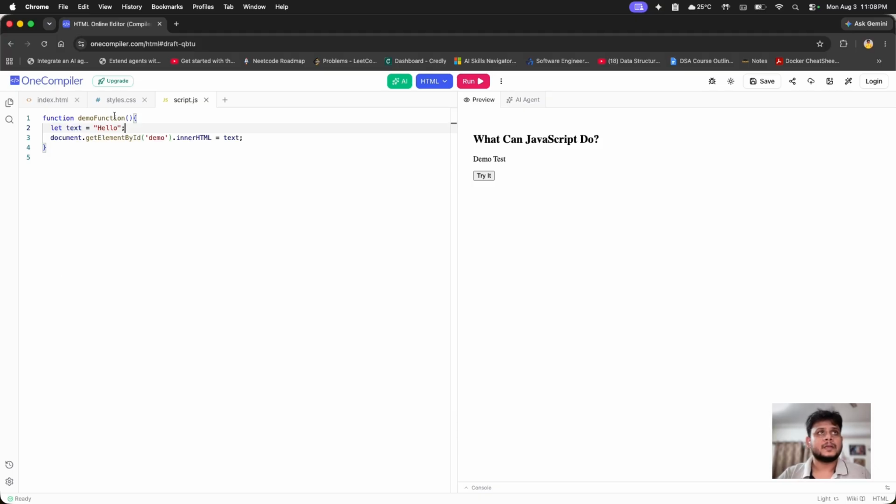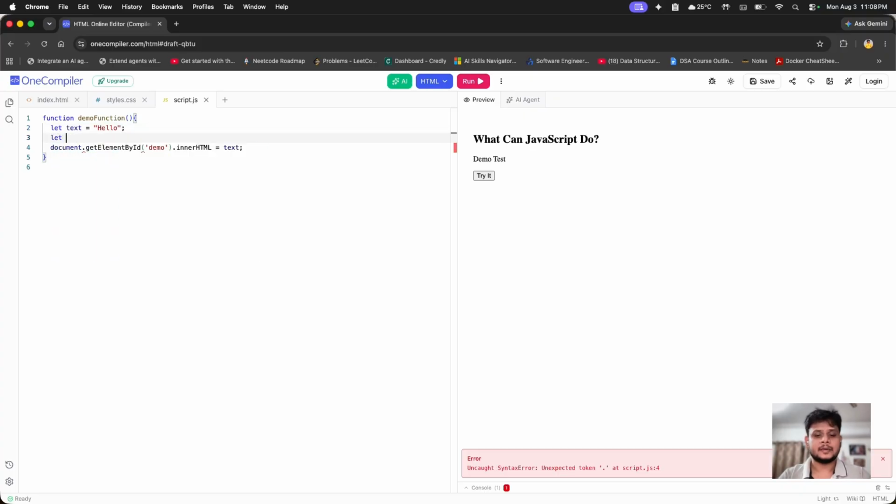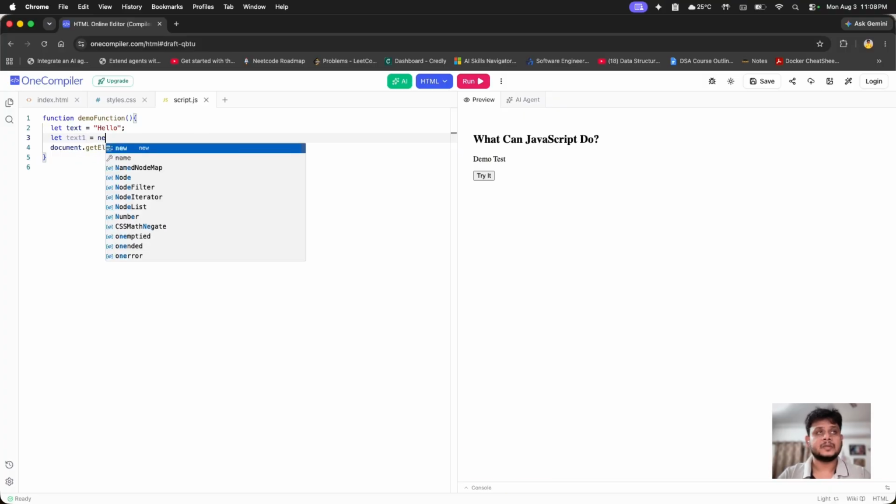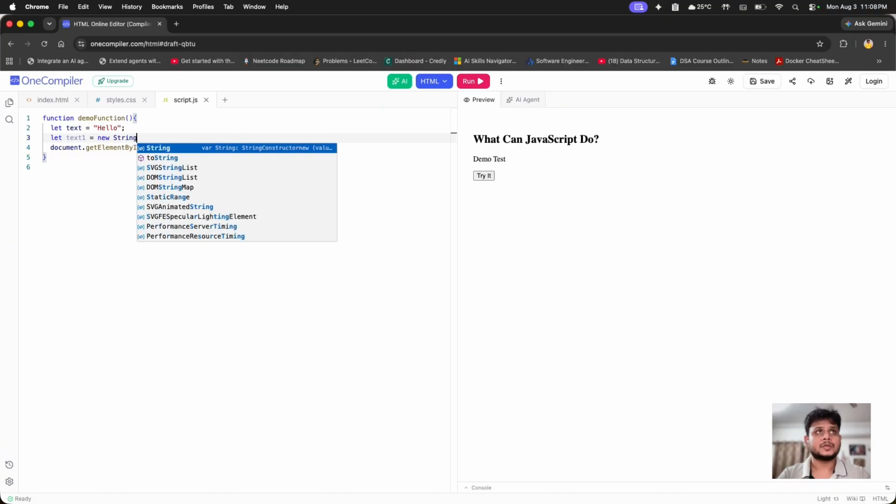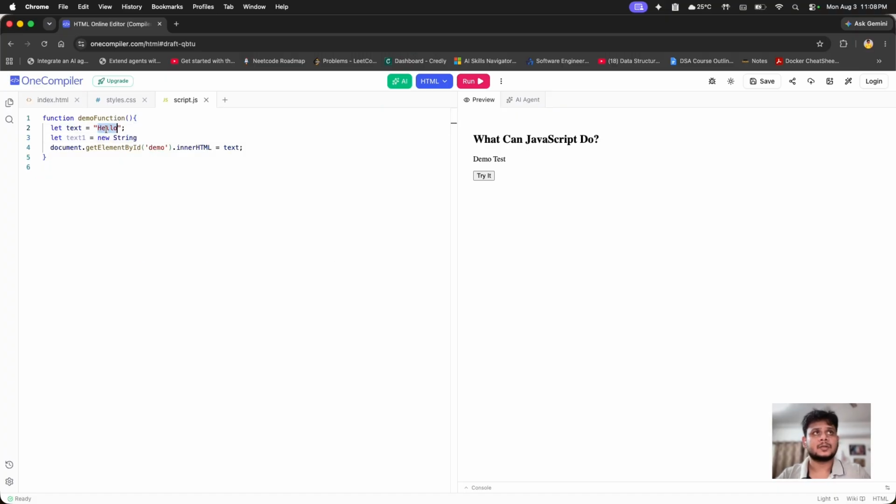So now if I write text1 is equal to new String, why am I mentioning String? Because the previous text value is a string, and we are writing hello.